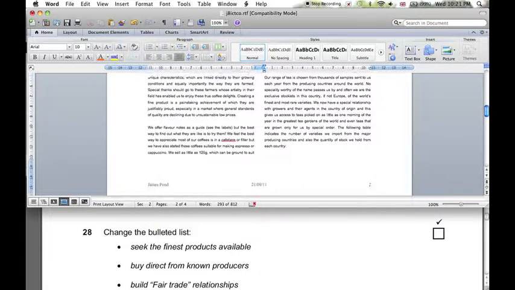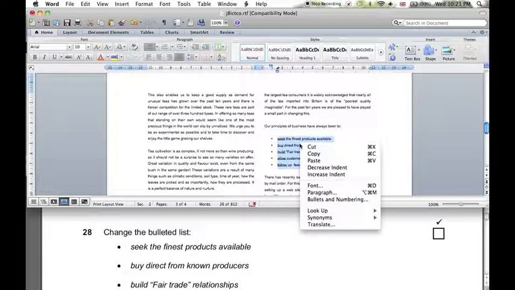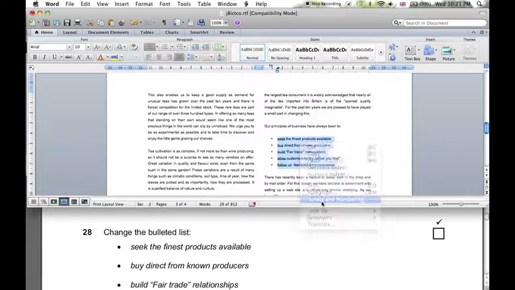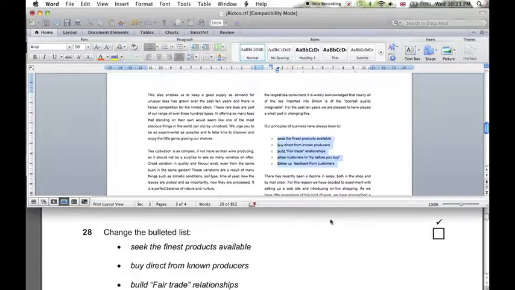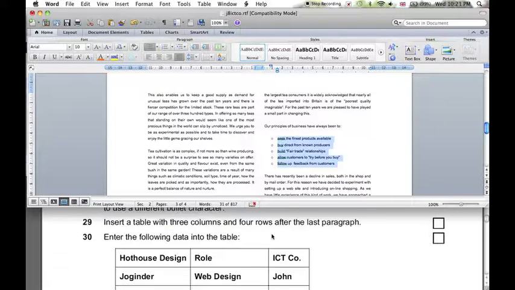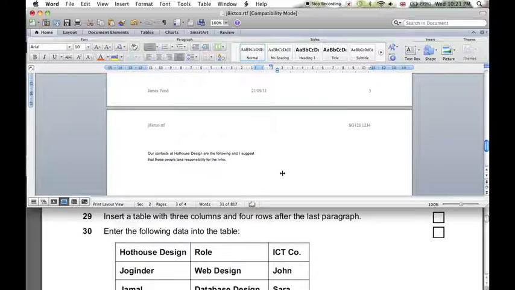Find the bulleted list. Here it is. We want to edit the bullet style. Right click, bullets and numbering, choose a new style. Now we need to insert a table after the last paragraph. Scroll down.